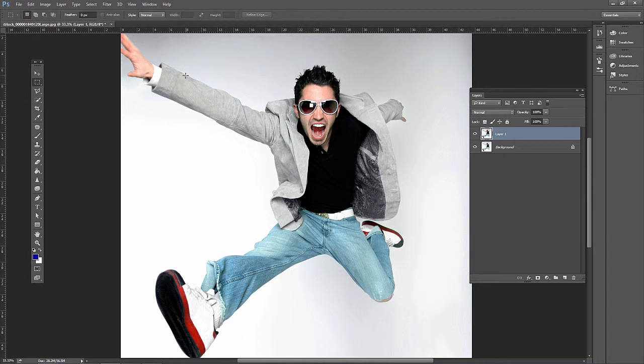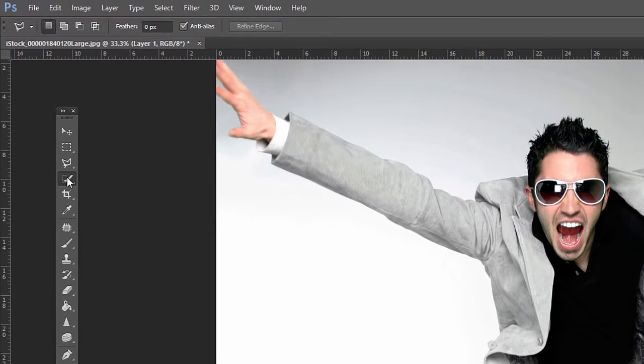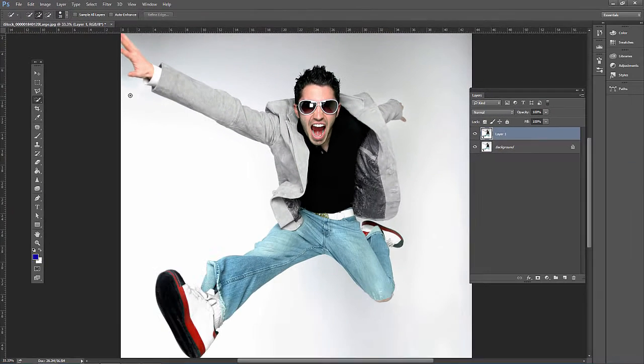Okay, so what we want to do is cut out the subject from the background. Depending on your photo, you might have to use some manual selection techniques if there's not really a clearly delineated difference between the subject and the background. In this one, there is a difference for the most part. So we can actually use the quick selection tool, and I'm just going to click and drag around the subject like so. And that does a pretty good job.